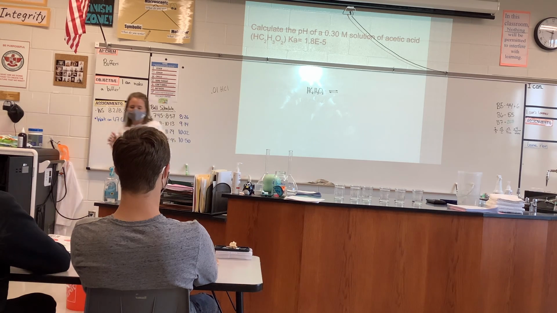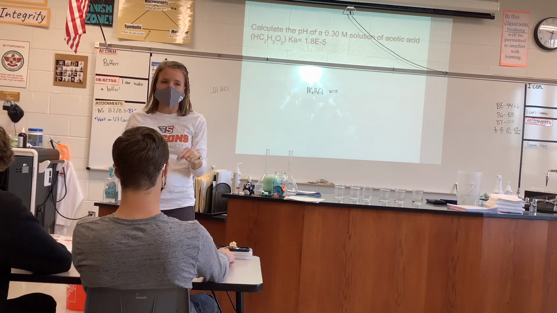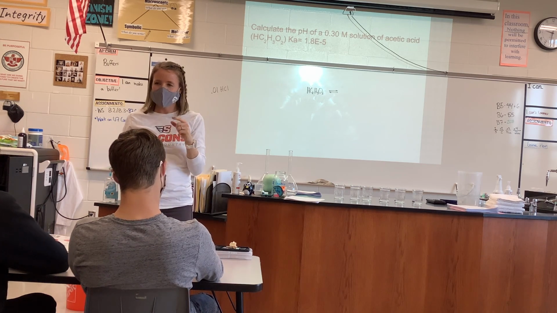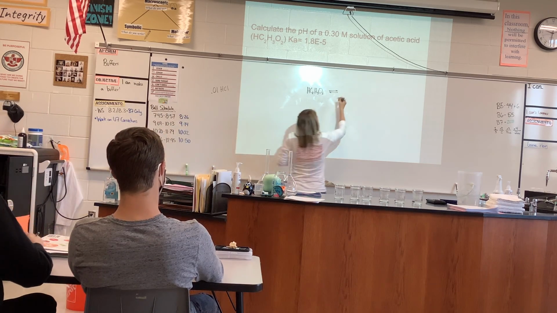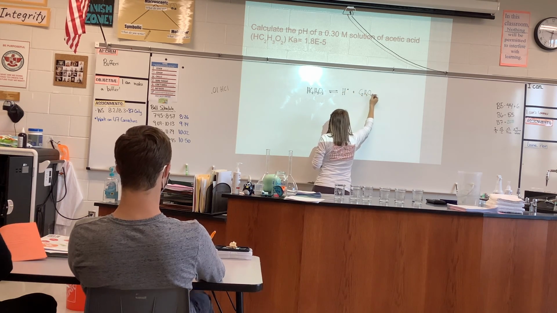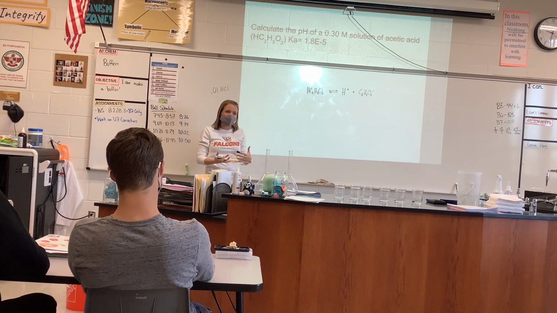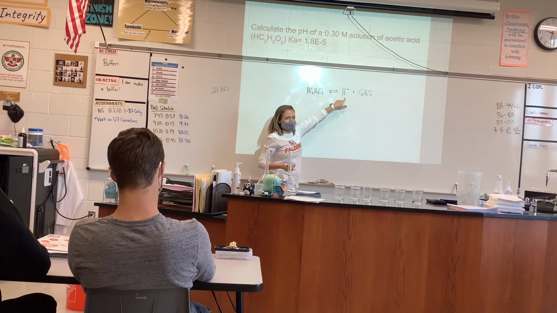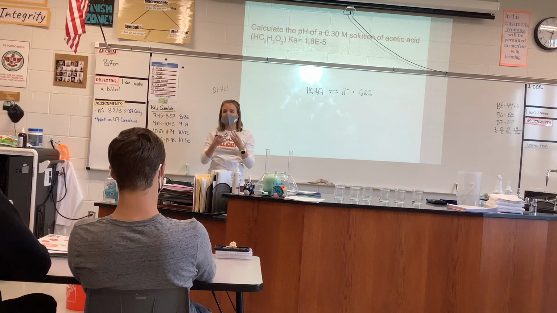Now, there's something that I think didn't get printed on your notes. So write down the Ka on your paper, because that would be given to you. Otherwise, you can't solve this problem. It's the same concept where we just need to know how much H plus there is in order to calculate the pH. The difference is it's a system at equilibrium and only a small amount of this gets turned into that. So when something is a weak acid or base, you have to set up a Rice chart to find out how much is left at equilibrium.